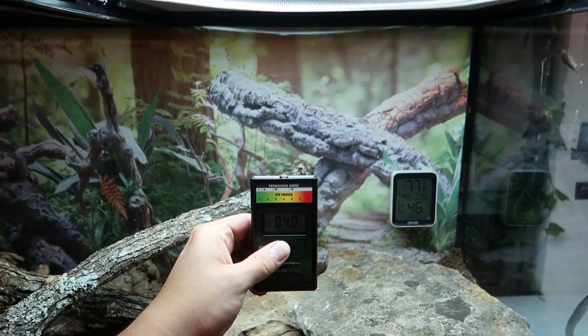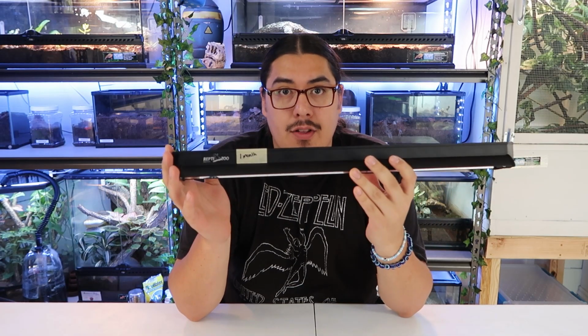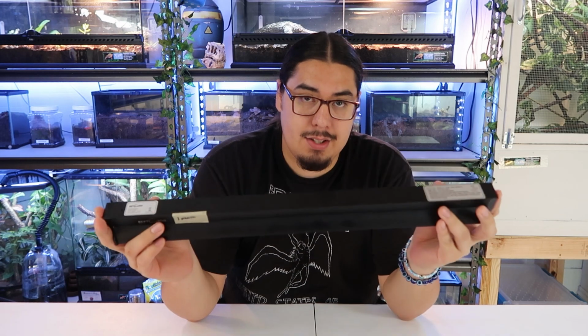So this is why you have to have it installed inside of the tank with no screen blocking it at all. All the testing is done. My final thoughts on the Repti Zoo fixture is this.